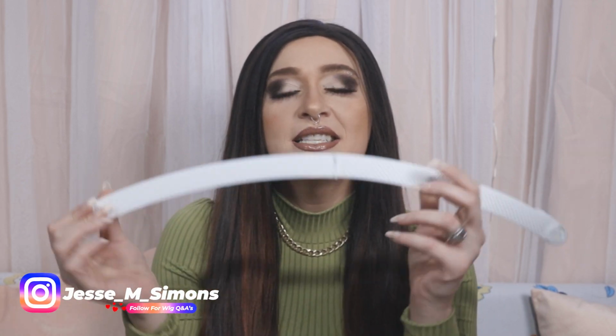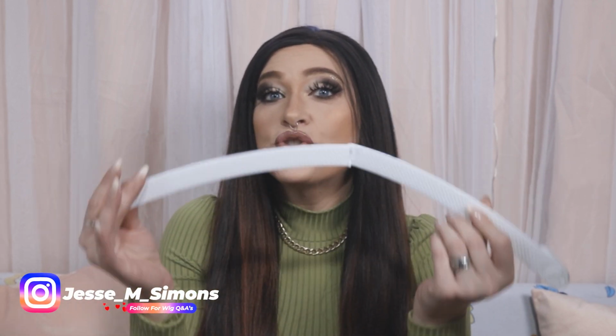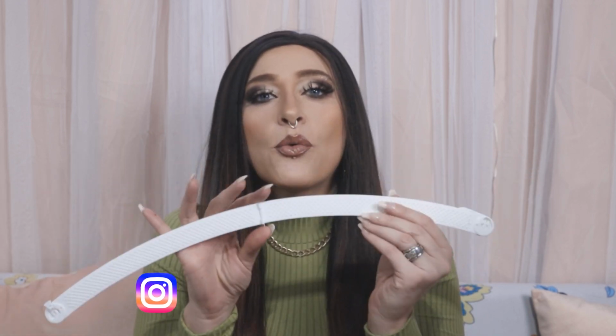Alright guys, so today I wanted to come on here and show you how to trim your wigs, but we're going to be using something really cool to do this. I have this thing here that I got off of Amazon. It's this really crazy, weird contraption, and it is meant to help you perfectly trim and cut your wigs at home. So we're going to give this a try on a curly wig and a straight wig because I want to see how it works on both. So let's get into it.